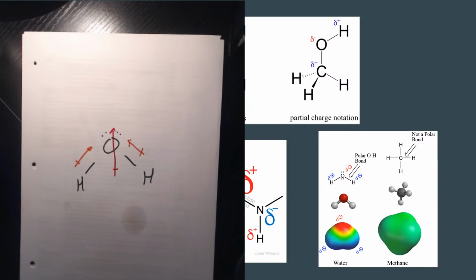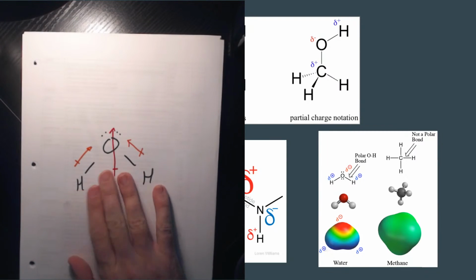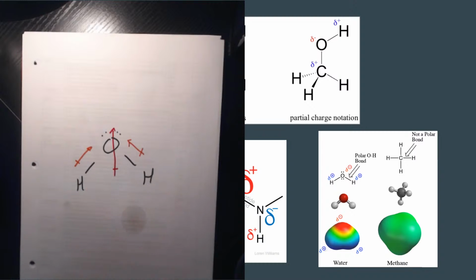chemical properties, physical properties of different materials. The fact that water is polar has a huge impact on its behavior. It explains why water is a liquid, and we look over here, methane is a gas. They are both about the same size. Water has a molar mass, remember that from the first test, 18 grams per mole. Methane has a molar mass of 16 grams per mole. Okay? If they're about the same size, you would expect them to have about the same melting and boiling points. But water doesn't boil until 100 degrees Celsius, 370 Kelvin.